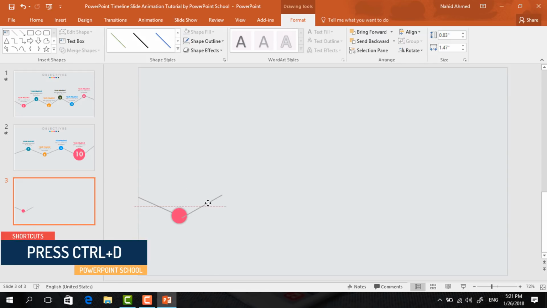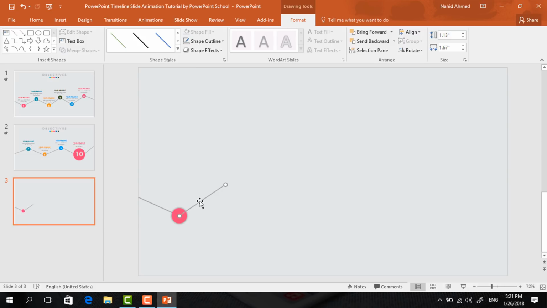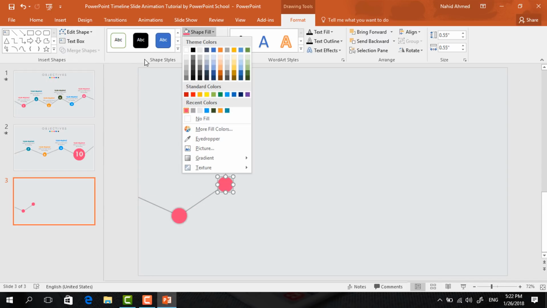Now close it, select the line shape, press Ctrl D to duplicate, change the direction from this side, place it over the small circle, resize it a bit from this side, right click on it and send it to back. After that, select this small circle, press Ctrl D to duplicate, move it to here, from Shape Fill, change the color.